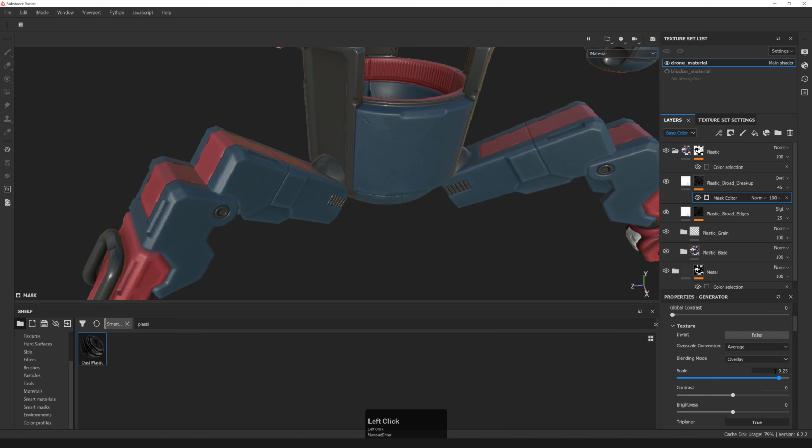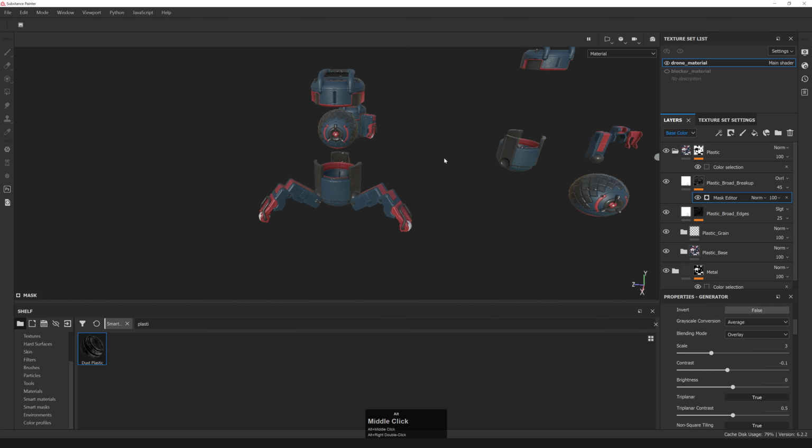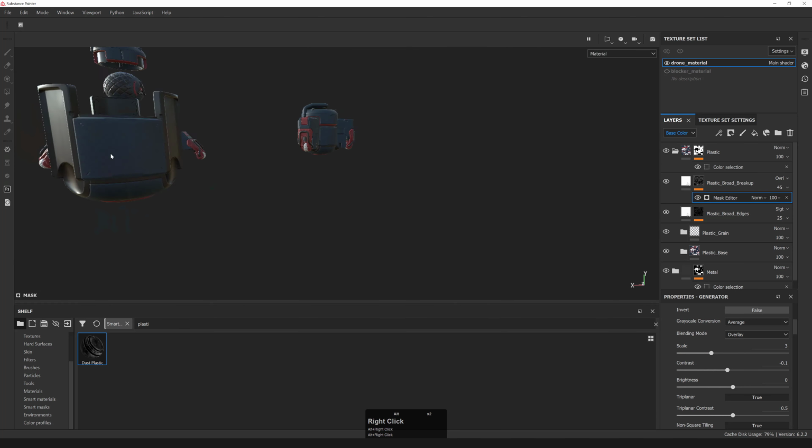If you want, we can also reduce the contrast a little bit. Maybe -0.1 or something.